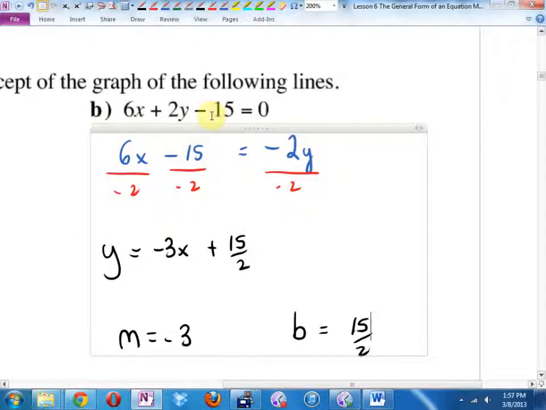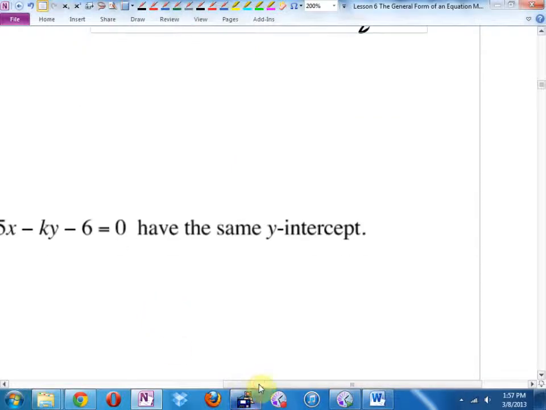I guess, if you really wanted to memorize it, I don't bother because I'm so good at equation solving that I can do this in 1 second. But for what it's worth, I guess the y-intercept is also change the sign of this number, divide by the y coefficient. That's where the 15/2 came from. And I guess the slope is also change the sign of this number, divide by the y coefficient. I don't know if that's actually really all that worth memorizing. I would probably just rewrite it in slope-intercept form and crunch the numbers. But for what it's worth, there is a pattern.